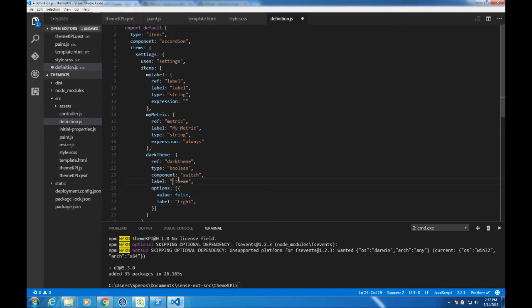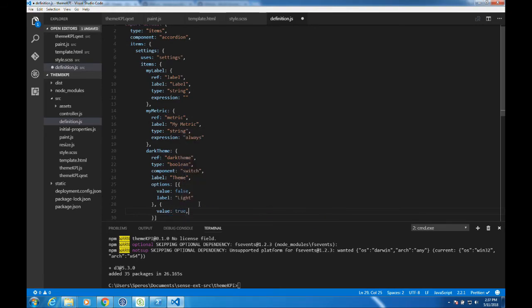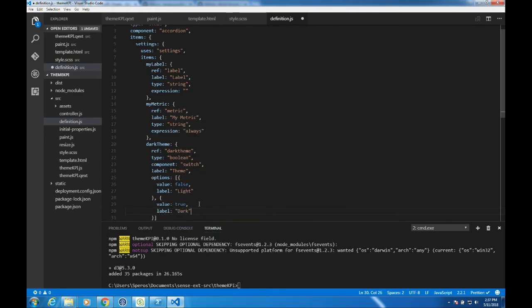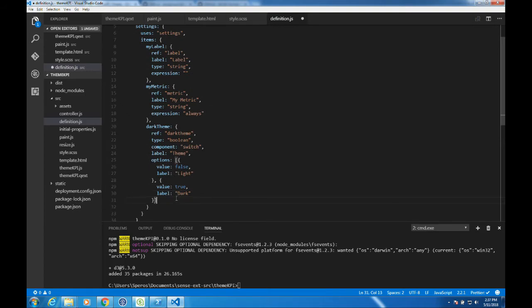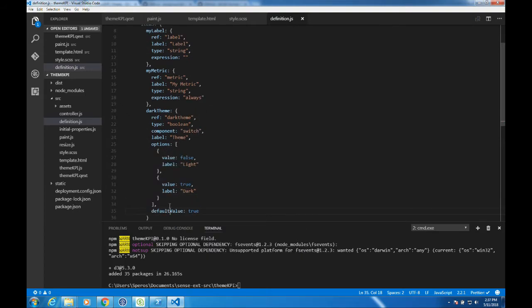And sorry, we should actually label this whole thing theme. And we'll add a second option here that is true. The label for that true option will be dark, and the default value will be true. So let's save that.